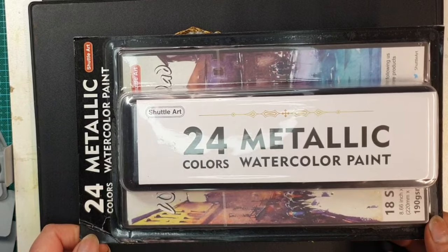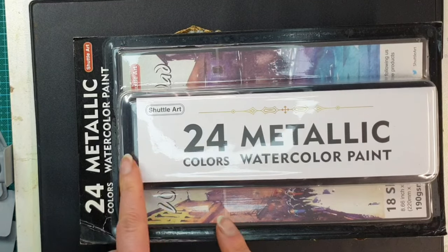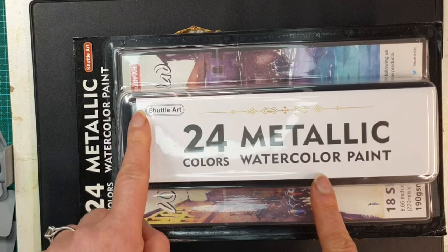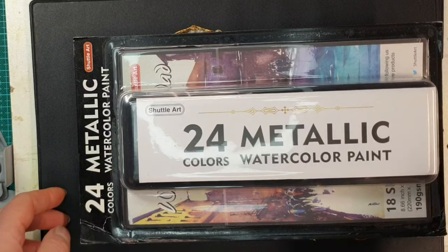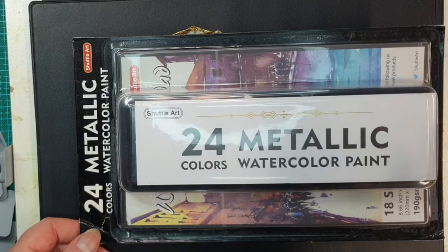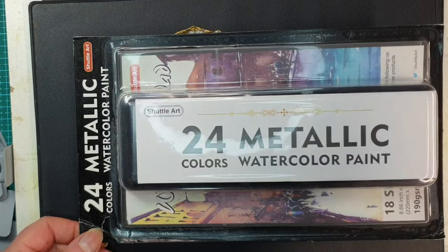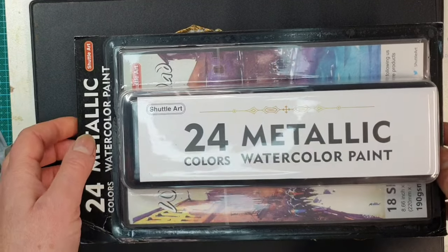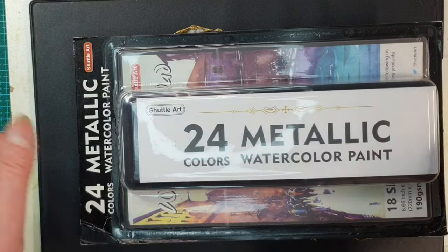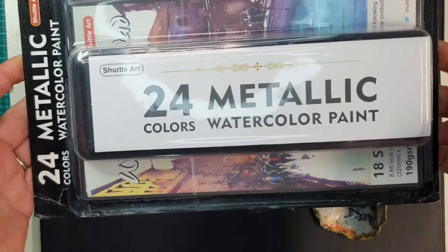Hello our creative friends, it's Eugenia from Art Meltemi's Atelier, and today we're going to review the 24 metallic color watercolor paints from Shuttle Art. It looked very interesting, this set. It was pretty affordable, and I got it about a year ago. I haven't opened it. So today is the day that I'm going to open it and review it with you.